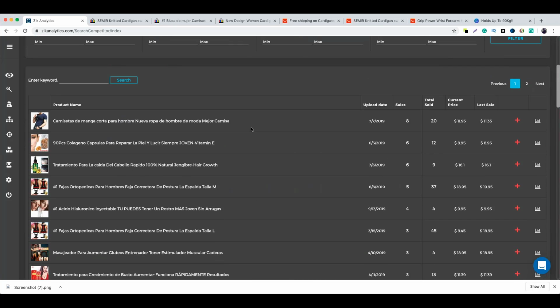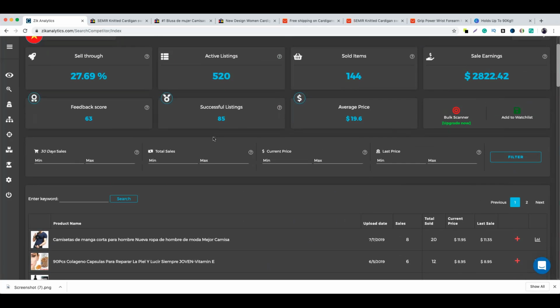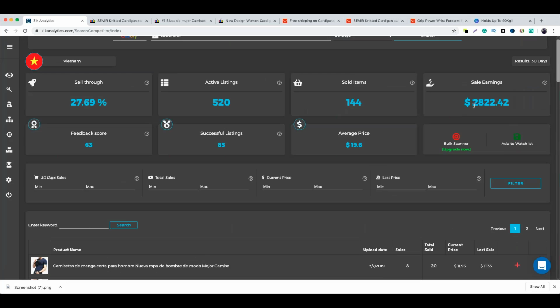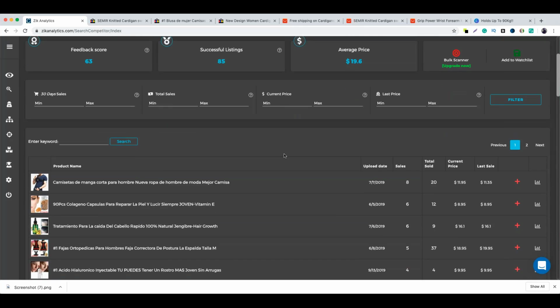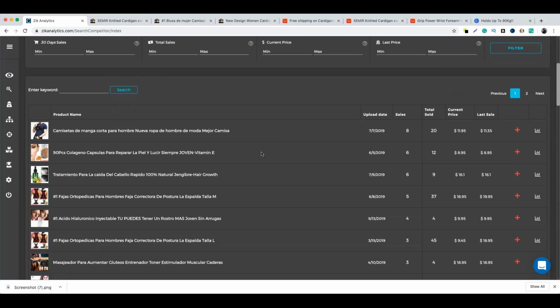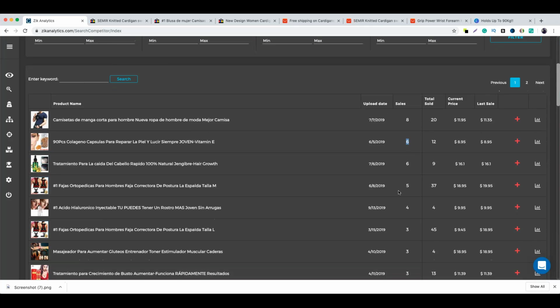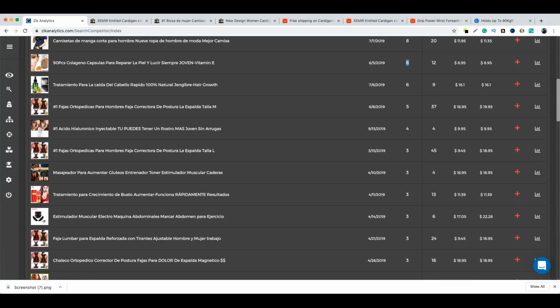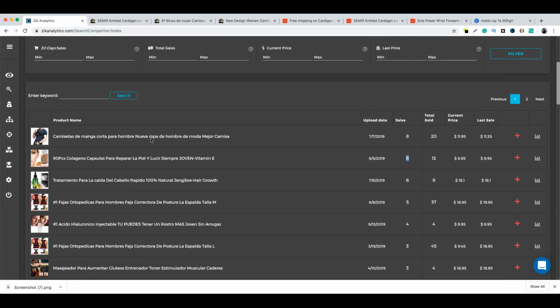Okay, and boom. You see, guys, I told you that you need to know which sellers to scan. So this guy's monthly sales are around 3,000, and he has some products that you can snipe. For example, if you are just a beginner, I would focus on maybe this one and this one, up to more than 5 times in the past 30 days. But if you are more advanced and you have higher spend limits, you can test all those products and see what sells. So let's go to the first one.